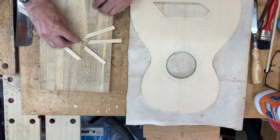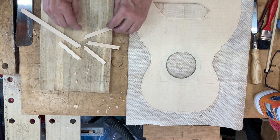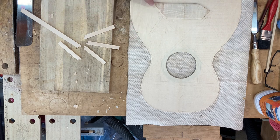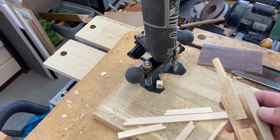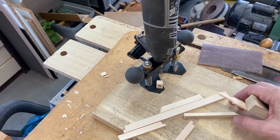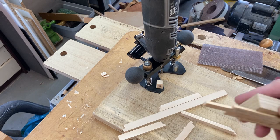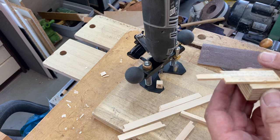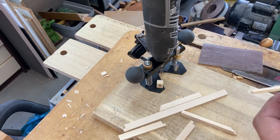These are actually deeper than they will be, and I'll get them to the right height using a Dremel jig, which I can also use for the recesses in the X-brace, so they match exactly. Here's my Dremel jig for cutting the height of the little tenons on these brace ends, which are going to interlock with the X-braces. It's about as simple as you can imagine. It's just a strip 3 millimeters thick in this case, which will be the final height of the tenons.